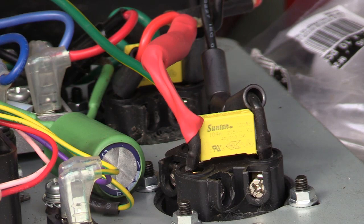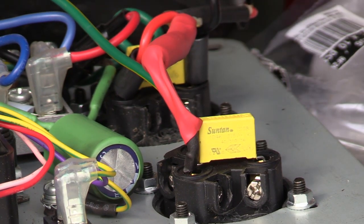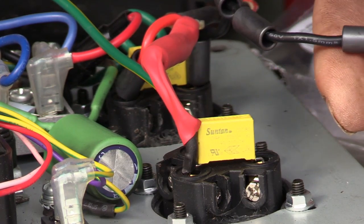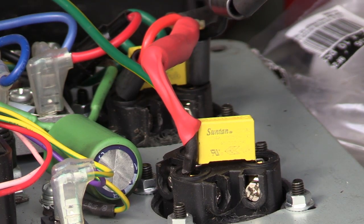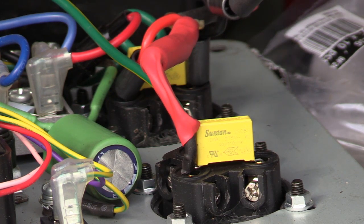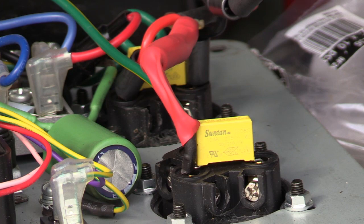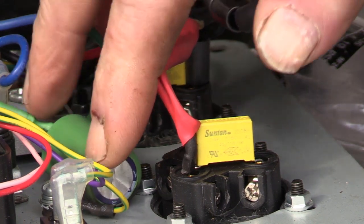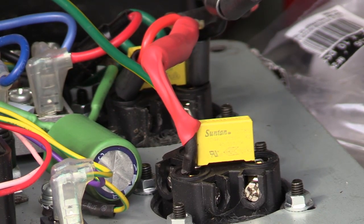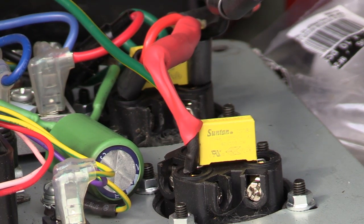I've actually put three ferrites on these leads down here — these little ferrites. I'll put shrink-on on them just to hold them in the right place; I've already done the other lead. Hopefully this quietens it down a bit. If it doesn't, I'm going to have to look further. There's a ferrite up here with three turns on each one. I've also put a capacitor on the 12 volt system, which fluctuates a bit. I'm not really impressed with the quality of the 12 volt unit either, but that's another story for another day.